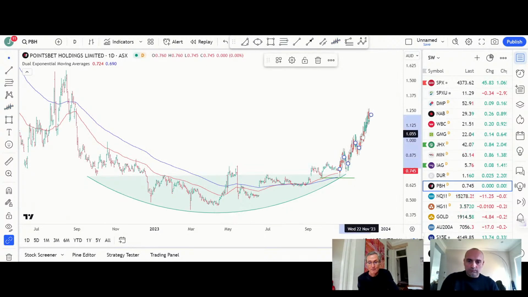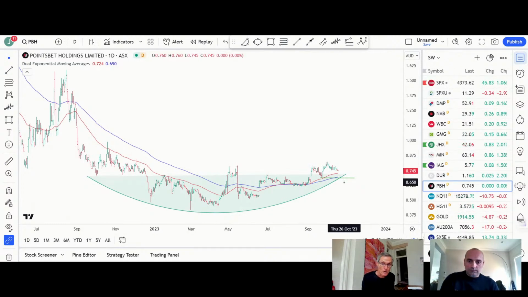That may not happen. It may fail. It may roll back down. That's where you potentially cut a position anyway, and go, okay, that one didn't work. And that's okay. A lot of these patterns won't work. A lot will fail. But if you can keep your losses relatively small when they don't work, really, run for the fences when they're going and make some good money. That's how the whole thing starts to play out.